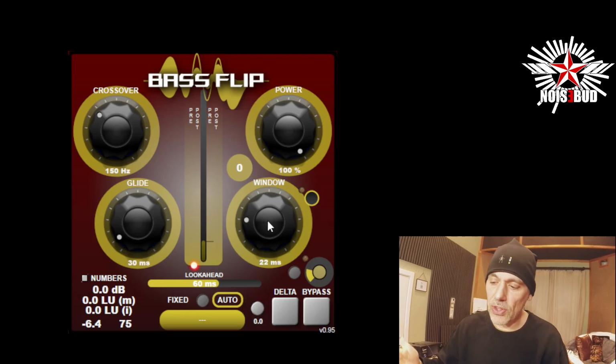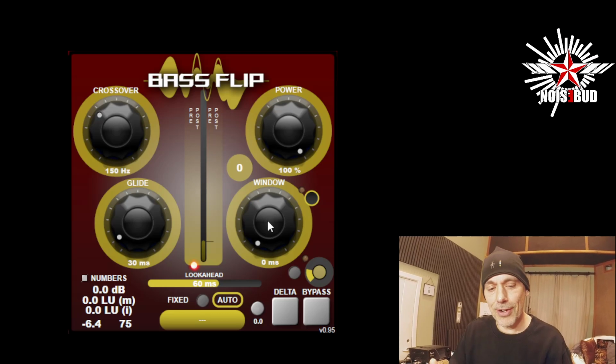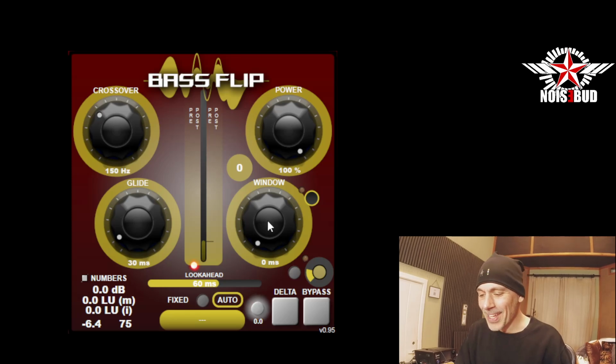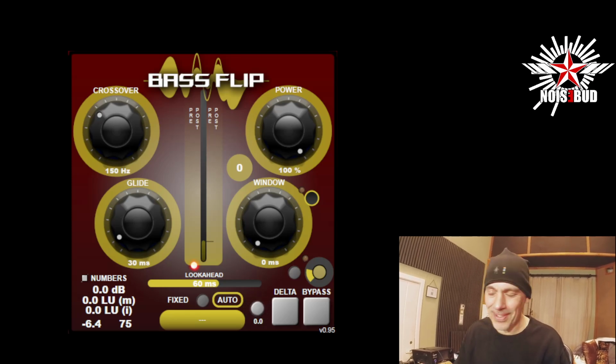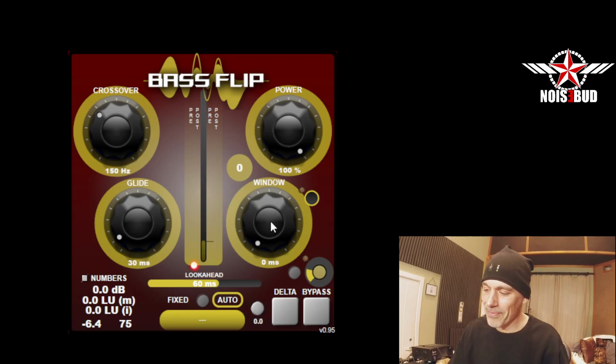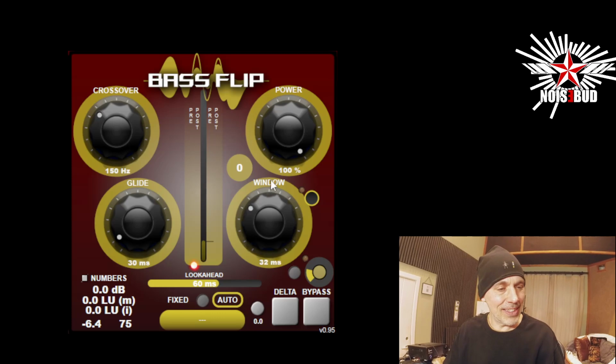Now you can change that window size. You can go from 0, which isn't really 0, but it's way faster. I'm not going to explain why it's not completely 0, but yes, there is a 0 mode, and we're going to talk about that later.